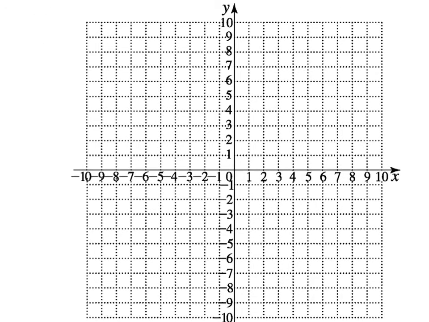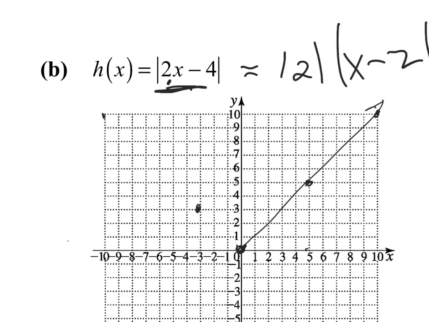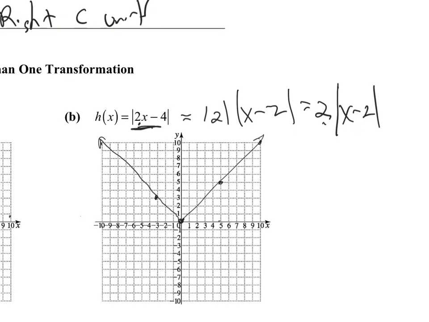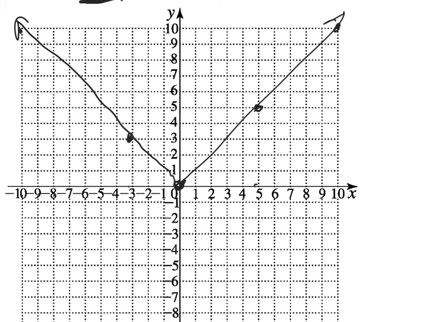So let's graph the parent again. It's nothing different than it was before. It's the same parent. It doesn't matter what the parent is. It could be a quadratic, it could be a cubic, same idea. The only difference now is it has to shift to the right 2. So every one of these goes to the right 2, so let me do that first. 1, 2. So this is what the shifting gave me.